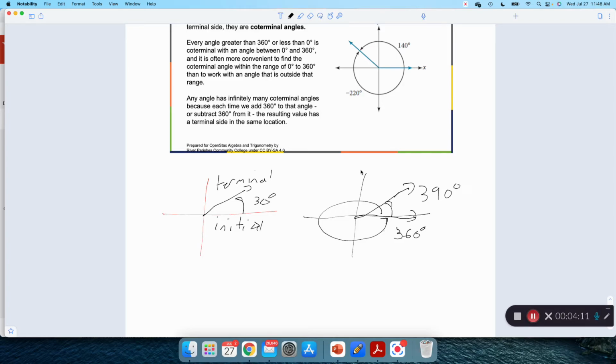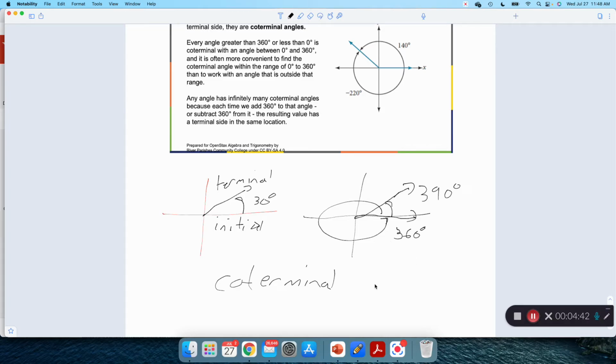Like imagine sitting in your chair and rotating 30 degrees, versus sitting in your chair, doing a complete spin, and going 30 more degrees. At the end of the day, you're still facing the same direction in both cases, but here you're a little more dizzy. You spun around more. So they're not the same angle, we just say they're coterminal. Coterminal angles start and end at the same place.